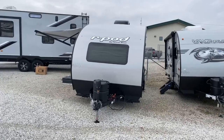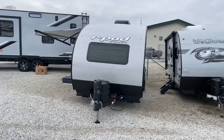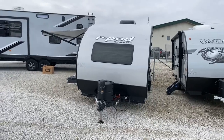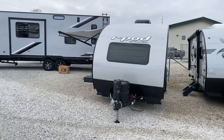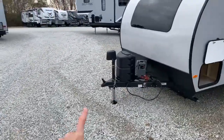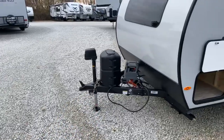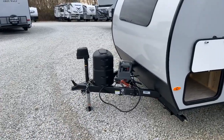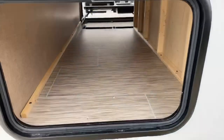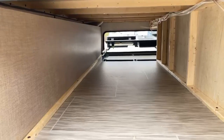When you're pulling this, you can see with your regular mirrors in most cases on most pull vehicles. This also allows you to have a couple cool options like a power awning and a ladder to get up onto the roof that you don't typically get on your smaller R-Pods. This particular one comes with the power tongue jack, a single propane bottle, and pass-through storage up front here.